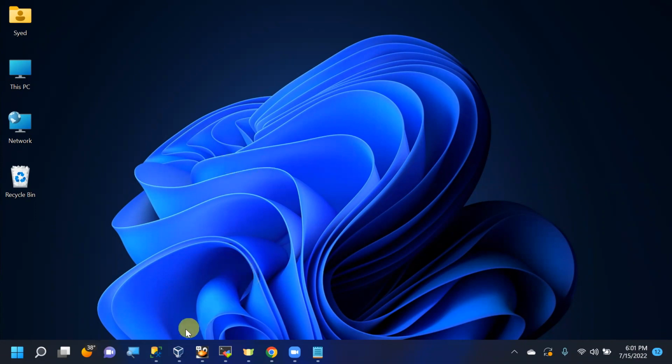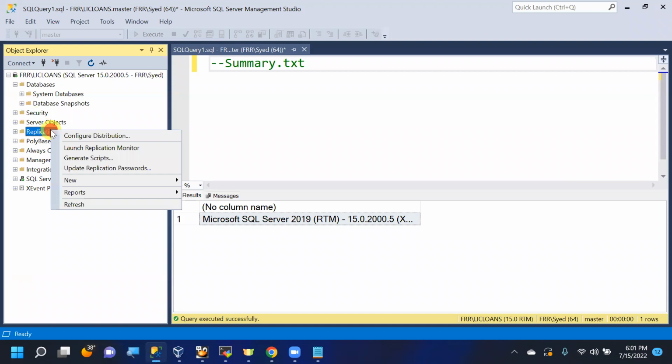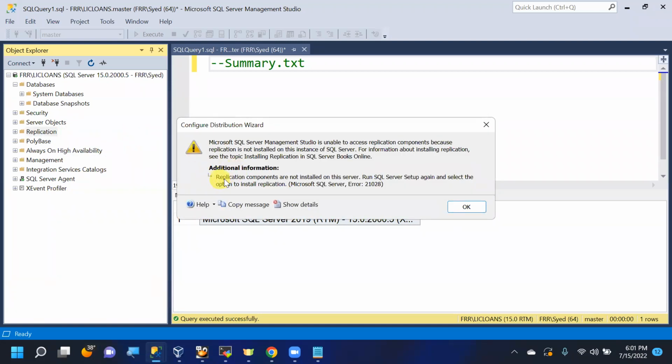But tomorrow you want to add some extra features like replication. For example, here replication we have not selected. That's why it throws the errors here: replication components are not installed on this server. Run SQL Server setup again and select the feature, it is saying.